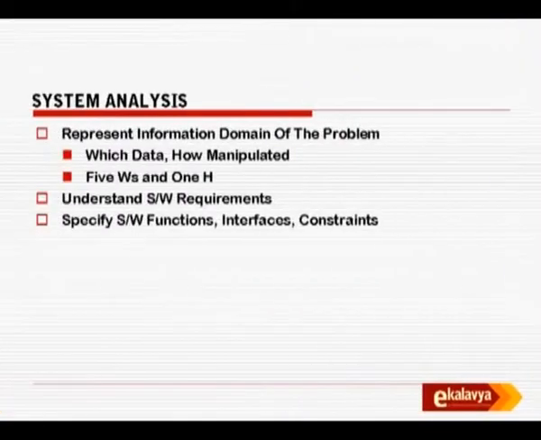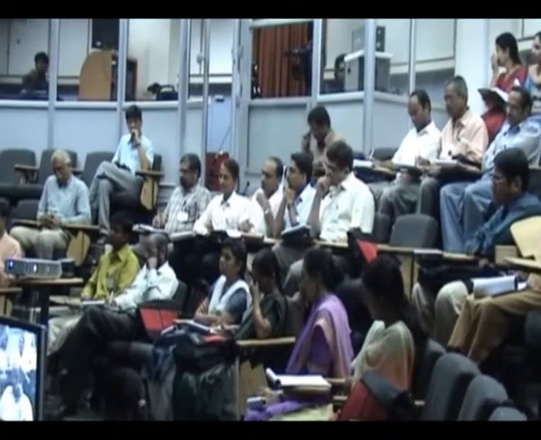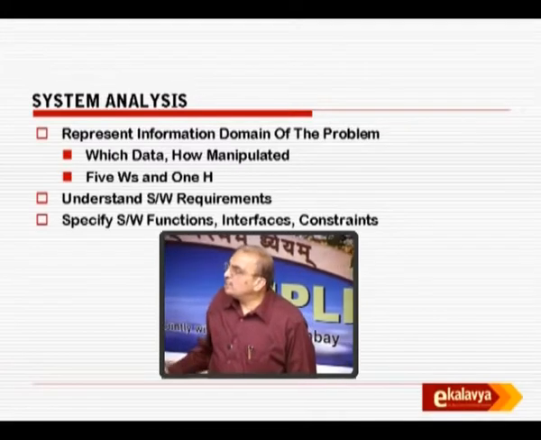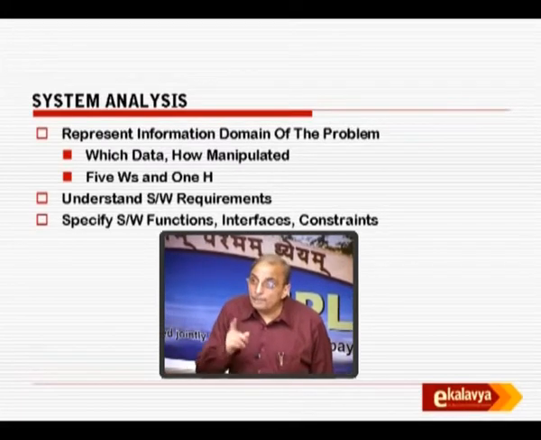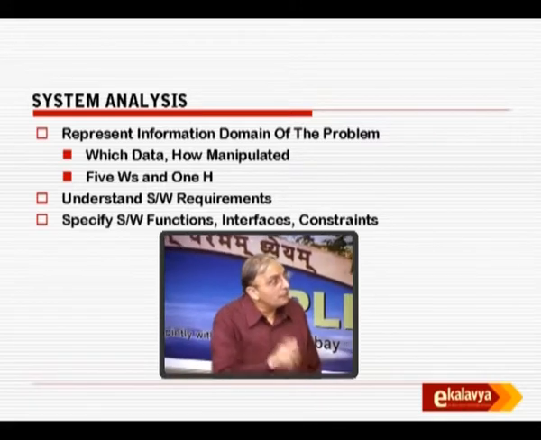Agreed? We have seen, first of all, representing the information domain of the problem. You remember in the very first lecture, I had described 5 W's and 1 H. What, where, 5 wives and 1 husband was the nomenclature that is unfortunately used. But the H is how, and what you have to answer before that H is what information is required, where it is required, by whom it is required, when it is required. These are some very fundamental questions, and I will repeat what I said at that time. Generally, we don't ask all these questions when a problem is specified.